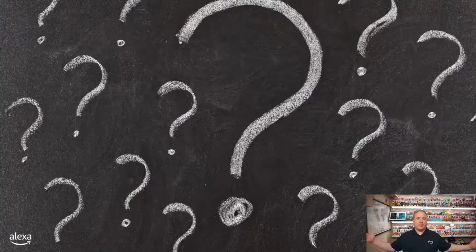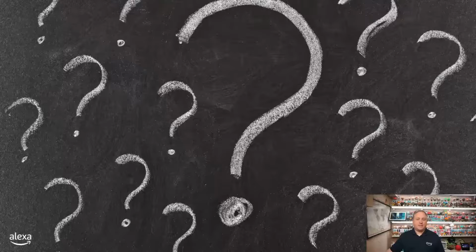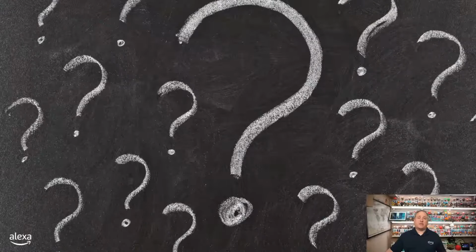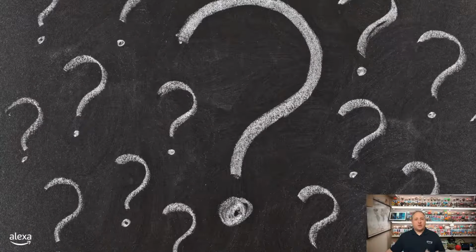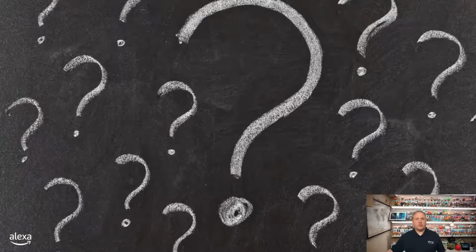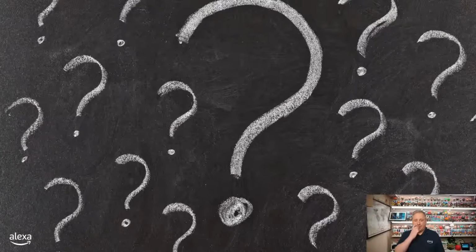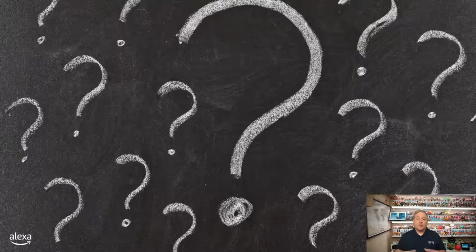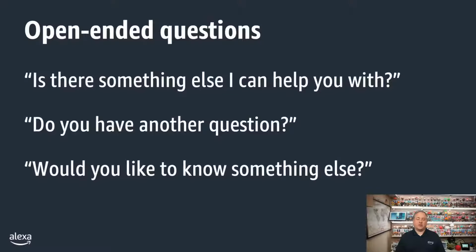And more often than not, the answers to these questions are open-ended, right? There's a huge option of all the things they could possibly say. And that becomes pretty challenging for us as skill developers, but it's also very challenging for your user to understand what they're supposed to say. Open-ended questions are great, and it leads to a lot of very good things, but it also can be really challenging, and we want to make sure that we're asking our questions in an appropriate way. So let's look at a couple of open-ended questions just to start.